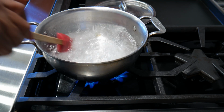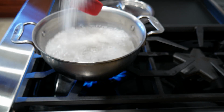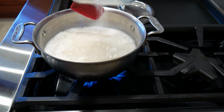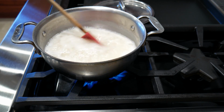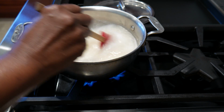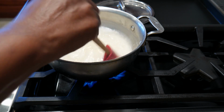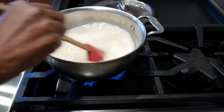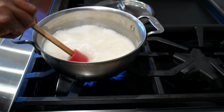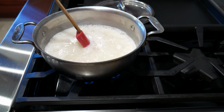My water has come to a boil, and I'm going to slowly add the grits. Currently my heat is on a medium heat, and I'm going to lower that a little bit. Stirring occasionally until we get these grits to absorb the water. We don't want a hard boil on this. We just want a simmer. Turn that down a little bit more.